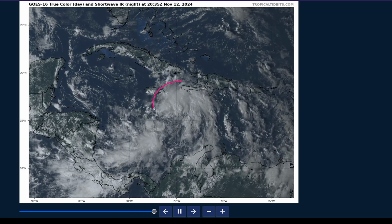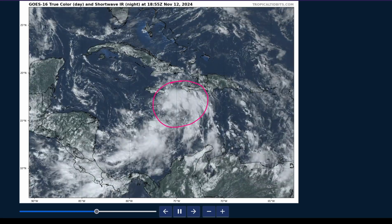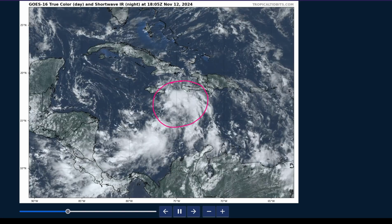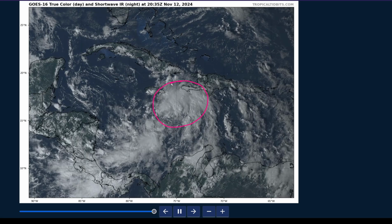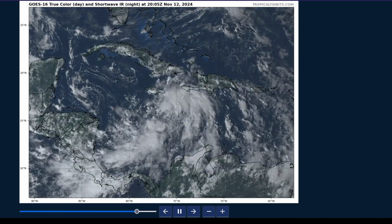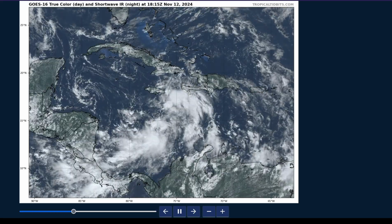And for that reason, the Hurricane Center has increased odds drastically on the system for development over the next week. Now 90% chance of development over the next 7 days, and near certainty in development odds. And 2-day odds have also come up, now 60%. And it looks very likely here that by the end of the week, we'll have a tropical depression or tropical storm. And if you're wondering, the next name on the list is Sara.